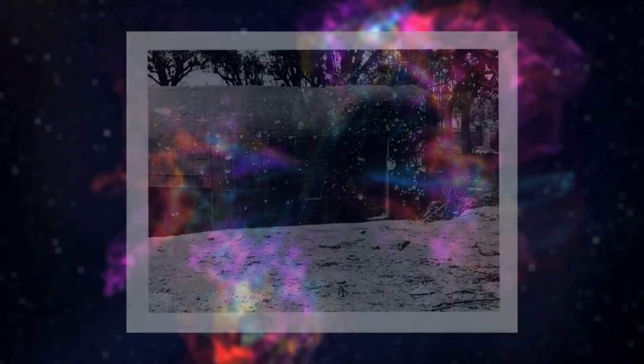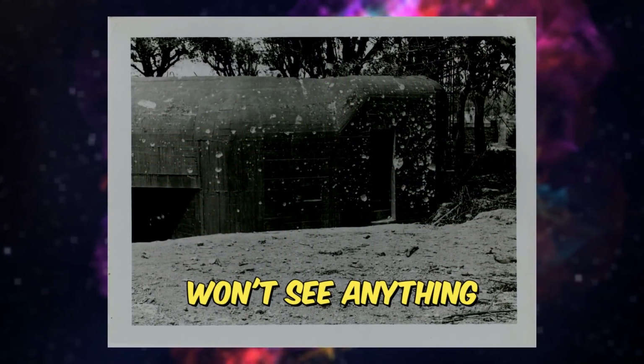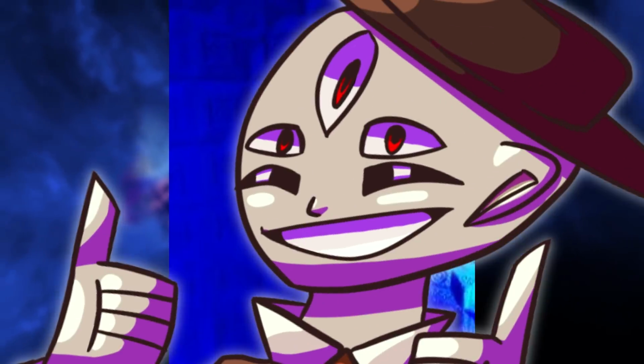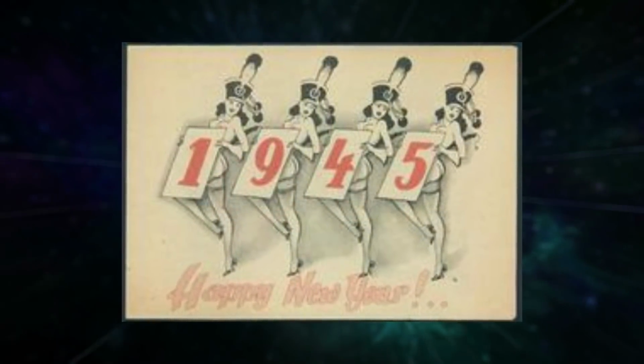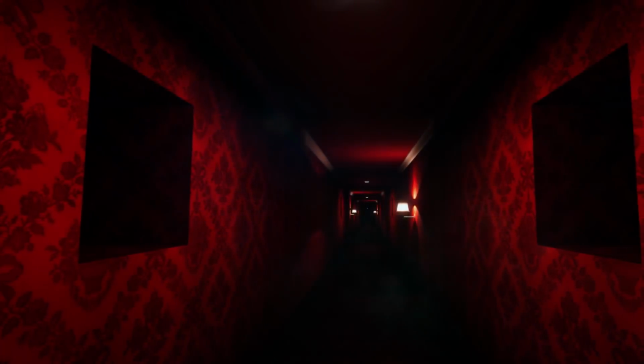If you look into that cutout hole I just talked about inside the concrete structure, you won't be able to see anything, and it's been described as complete darkness. However, if you go in that door inside the structure I just talked about, you'll notice that the area after the door is very similar to the hallways in level -2. Link to that explanation down below. And the only difference is, instead of the lights being blue, they're red. And the halls themselves have small plaques on them that say New Year's 1945. Nice. The halls are supposedly infinite, but that's not confirmed.